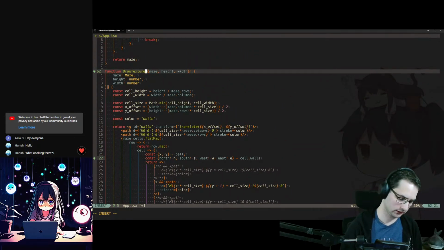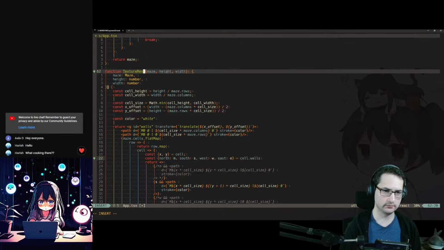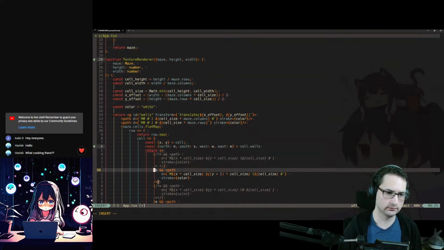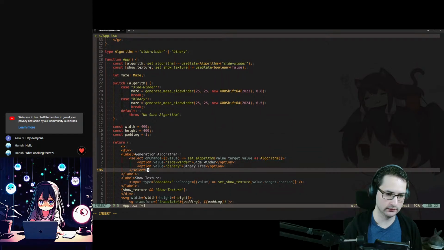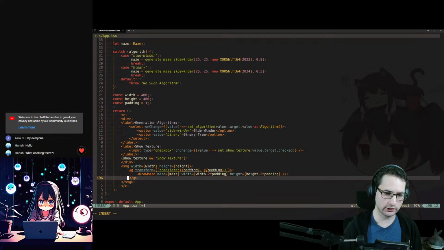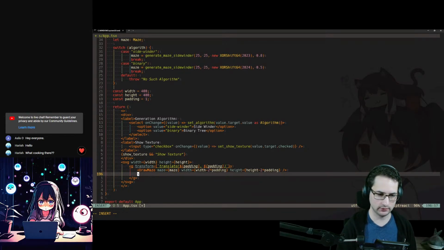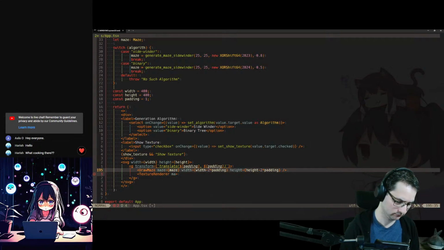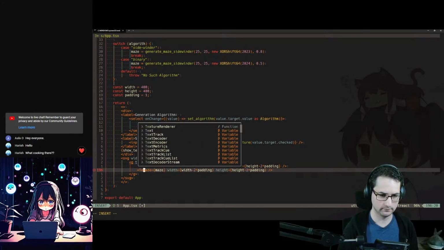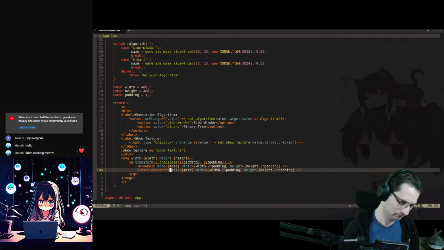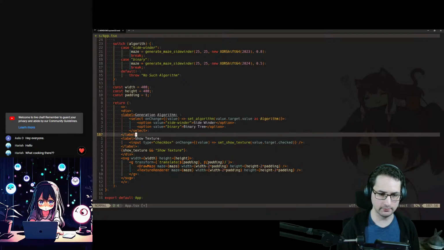Or let's not call it draw texture, let's call it texture renderer. Like so. And down here somewhere, we're going to draw the texture renderer as the second thing because we want it to be on top. Let's just copy this line, because it'll need the exact same parameters.